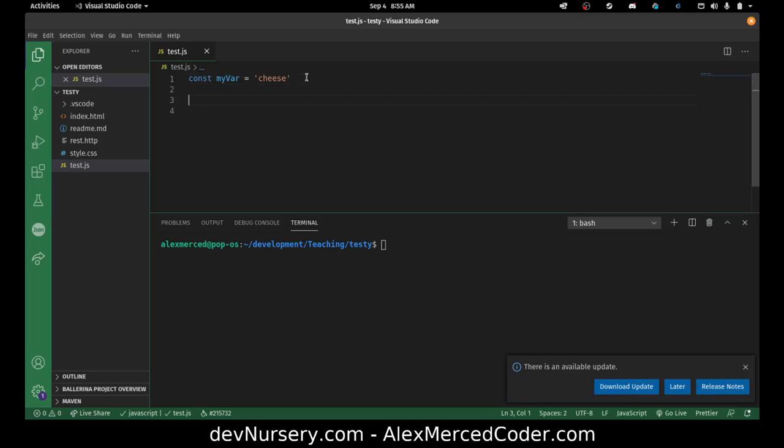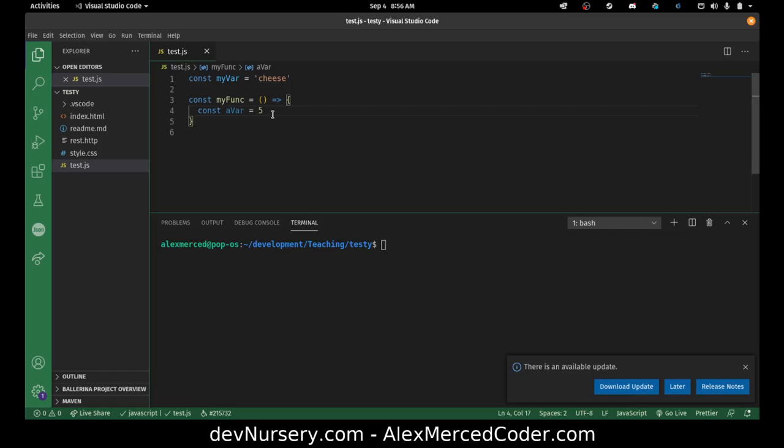Vice versa, if I did this, const myFunc equals a function, and inside const aVar, we'll say equals 5. This gets declared here, but the minute the function's done running, I have no way to access this variable outside of the function. Okay, so in that case, the garbage collector will be like, oh, okay, you don't really need this anymore. So in that case, I will dispose of it from your memory.